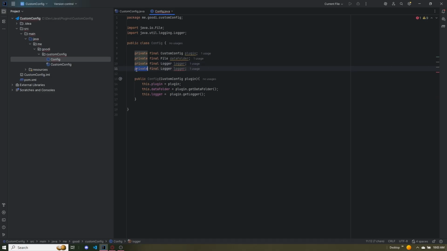We need the actual config file. So this name's config file. It's gonna be a file.